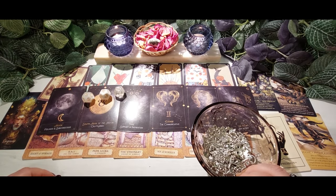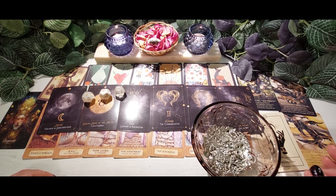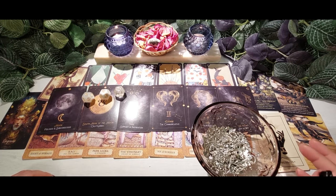Also, their manner of speech, their manner of communication could stand out, or they could be a person who communicates a lot. And the Mercury energy, by the way, could also be linked to business and could explain all of the pentacles, especially the two of pentacles, which shows that this person could have multiple sources of income. They could be running a business, or they could be self-employed somehow. Or communication could be very important for them on a regular basis. They could be working in some line of work where they communicate regularly. Again, it could be some kind of teaching or social media or anything like that. Could also be music, by the way.